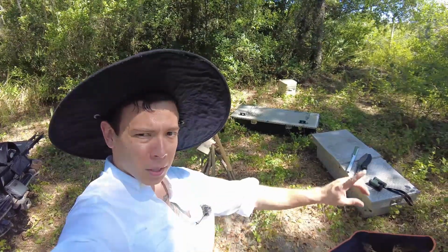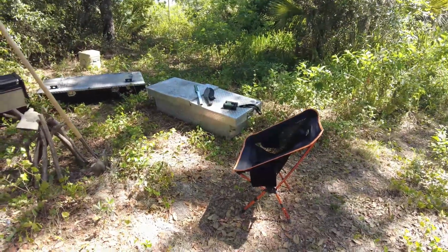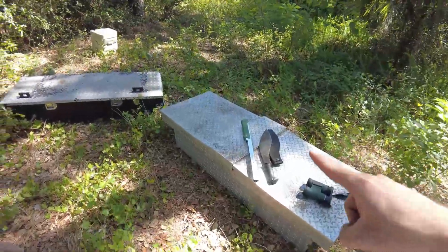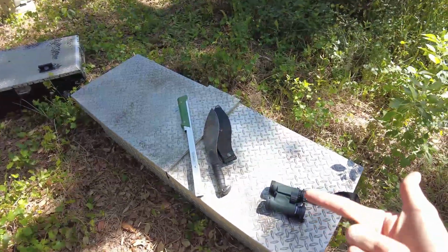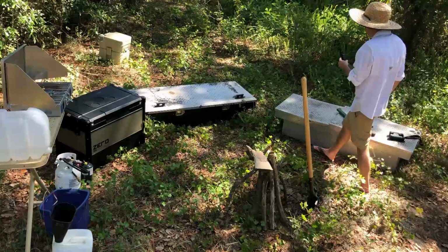So I wouldn't normally run a setup like this one. This is normally for when I have a ton of people with me. Normally it would just be me sitting in a chair like that. These toolboxes would be really nice for just sitting a ton of people around the campfire. Normally bring binos, machete, folding saw. I'll show that in a second.